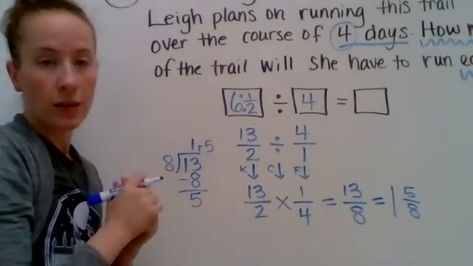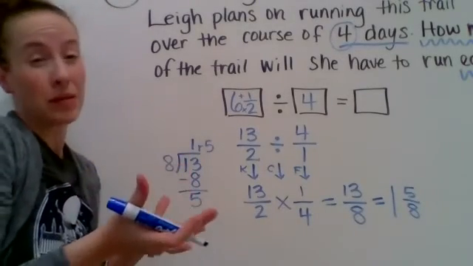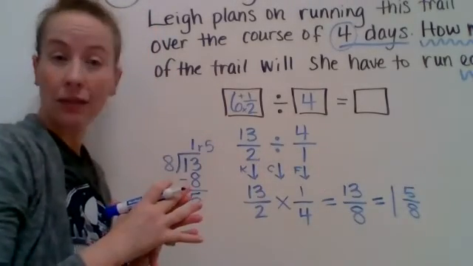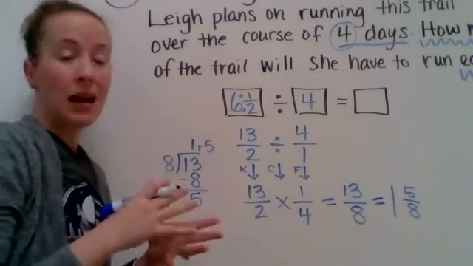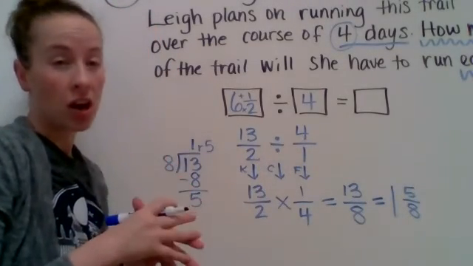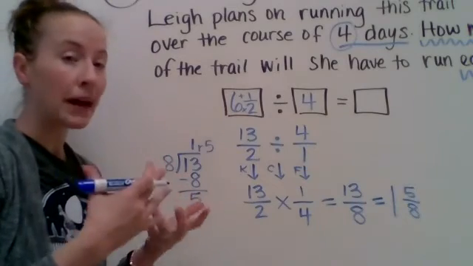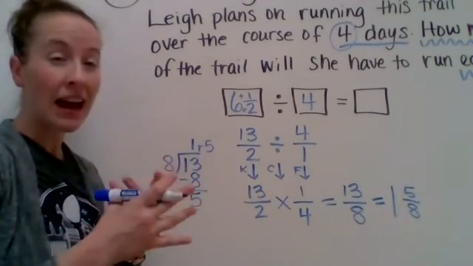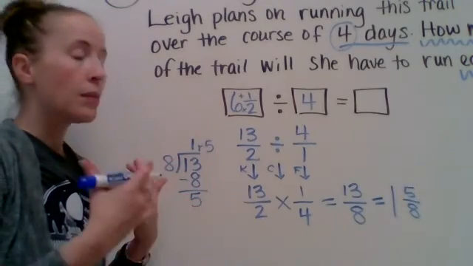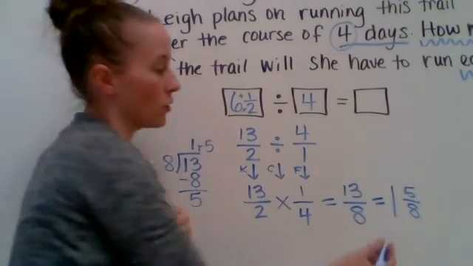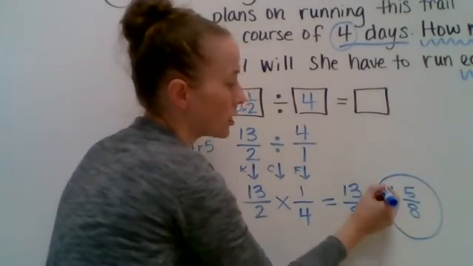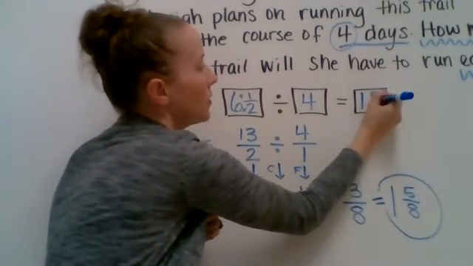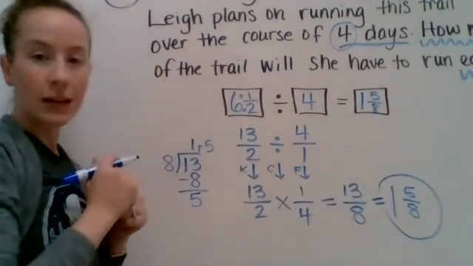My final question that I'm going to ask myself is, can I simplify this, or is it finished? So I'm going to look at 5 and 8 and see if they have any math facts in common. The only math fact that I think 5 and 8 share is a 1, which tells me I'm actually already simplified. Now, if they were both even and I could maybe cut them in half, I'd maybe have some simplifying to do. But 5 and 8 don't share any factors other than 1. I'm going to circle my final answer. And then that is the answer that I would put in the box on my activity.